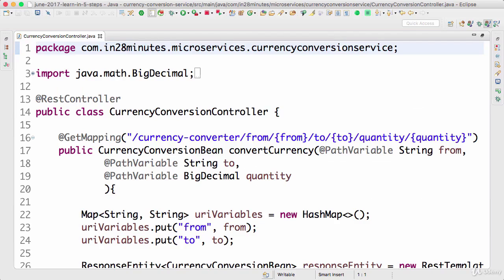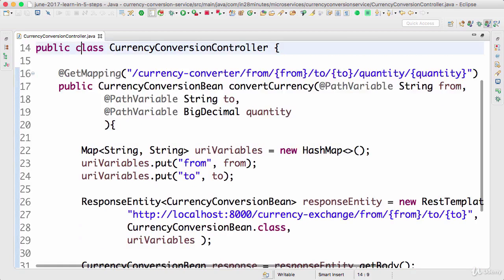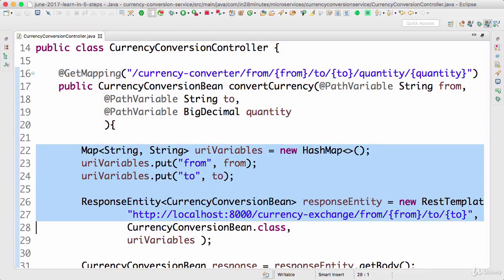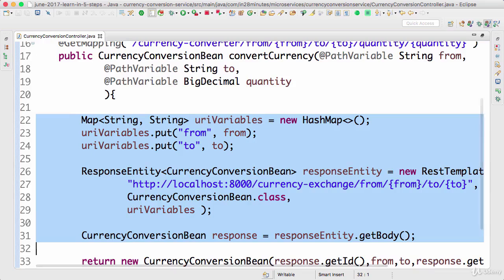Welcome back. In this step, we would start with an important Spring Cloud component called Feign. One of the things which we have already encountered when we were developing the currency conversion service is how difficult it was to call a REST service. There was a lot of manual stuff that we had to do to call a very simple service. There was no complexity involved at all, but we had to still write a lot of code for it.